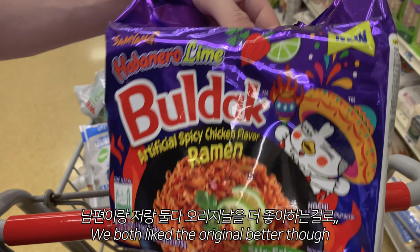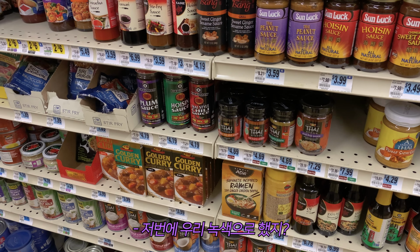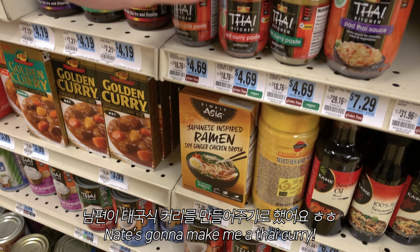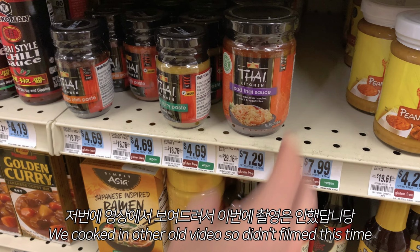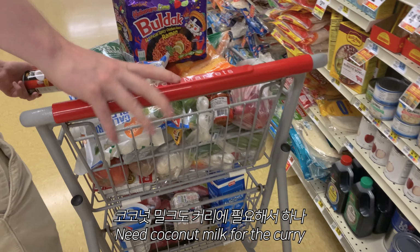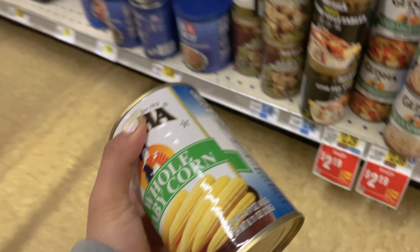Okay. Are we near a line? Which color should I do it? Last time we did green, right? Yeah. What about this time? Red? Yeah. This one. Curry. Here's a pad thai sauce. But they had a green one. That one? Okay. Whole baby corn. Yep. Then boom.